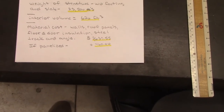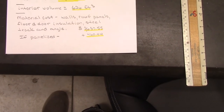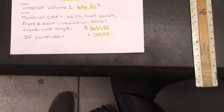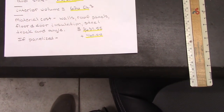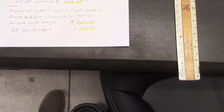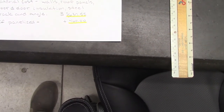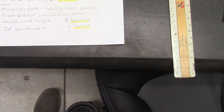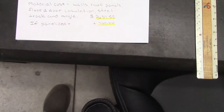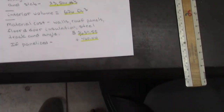And material costs: roof panels, floor, steel track, angle, and so on, not including the grout or the pumping or the AC or the hollow metal door frame and door: $2,637.55. And if panelized, I would put it together in panels for $460 and detail it for you. So there you have it. Anyway, it's a pretty slick deal, and a lot of people, especially ranchers and farmers, would put it inside one of their great big workshop buildings or whatever.